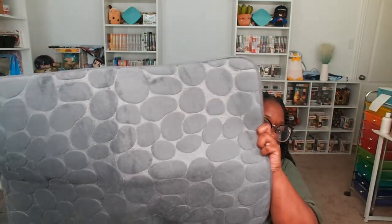So this one is a little bigger than the other one, but it's a bath mat too. I thought it was cute with the little, I guess almost like little rocks or whatever. So yeah.